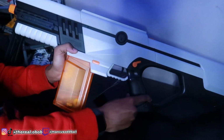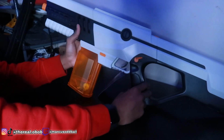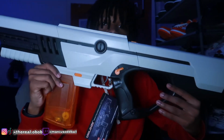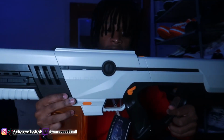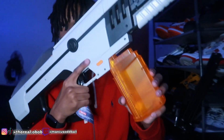Then last but not least, we got the Jail Blaster right here. Y'all see the Jail Blaster? This Jail Blaster look nice. I ain't gonna lie, this Jail Blaster look nice. And I think this is full size. I don't know. But let me show y'all the magazine. The magazine release is right here. You press this button and the mag gonna come out.